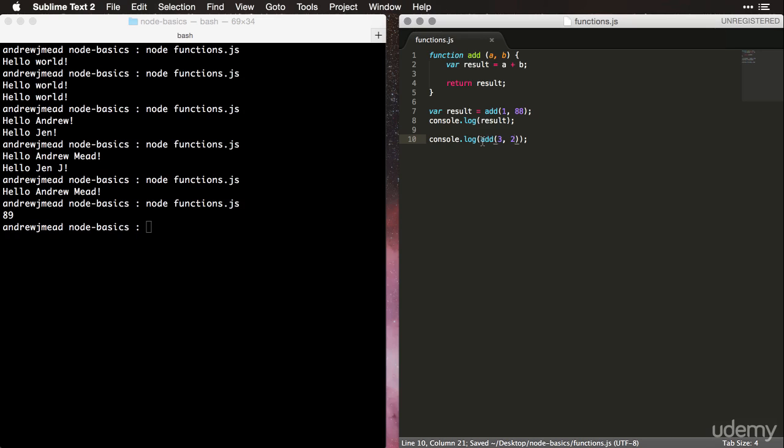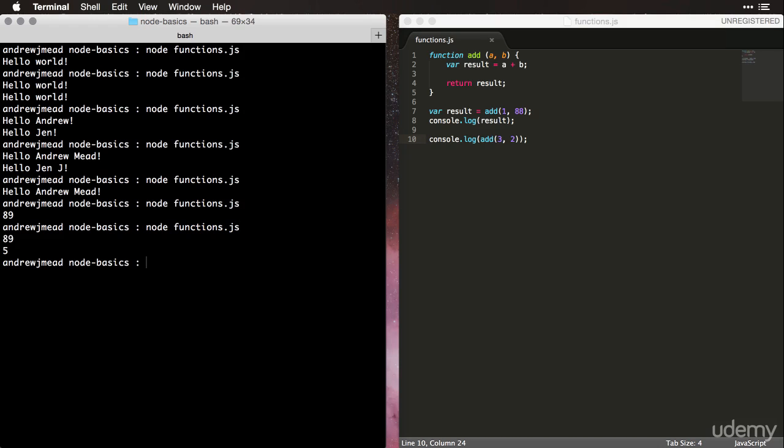Now, this is going to do 2 things. First, it's going to call add with 3 and 2, which should return 5. Then it's going to take that number 5 and pass it into console.log. So we'd expect 5 to print to the screen just below 89. If you run that from the terminal, you can see that 89 and then 5 print to the screen.